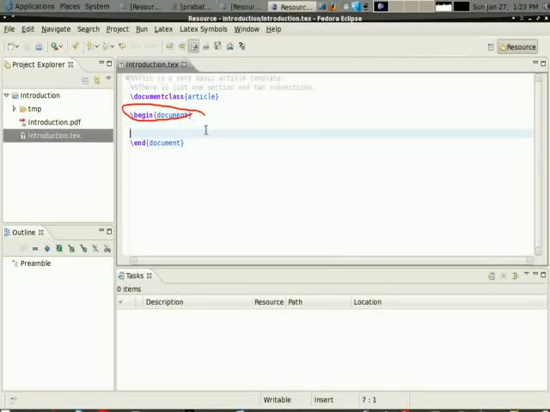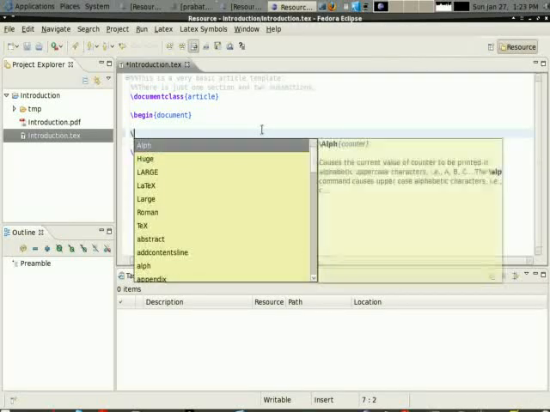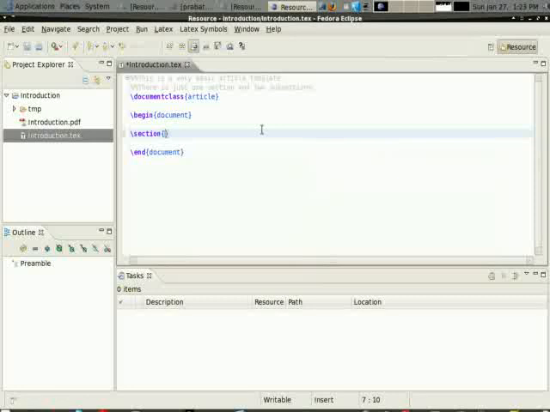So let's write a small section. For example, suppose that you want to make a topic. So I'm going to create a new section here. I say \section, and just call the topic, I mean the main heading of the section, New Section. What I did here was just create a new section, and this will display whatever you write between these brackets. So let me first save this one.